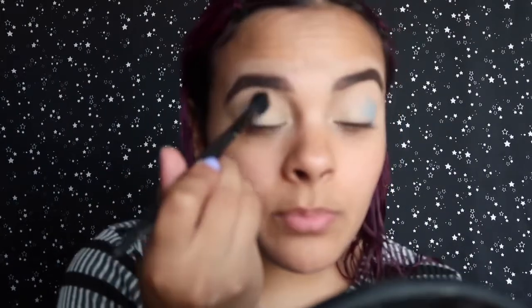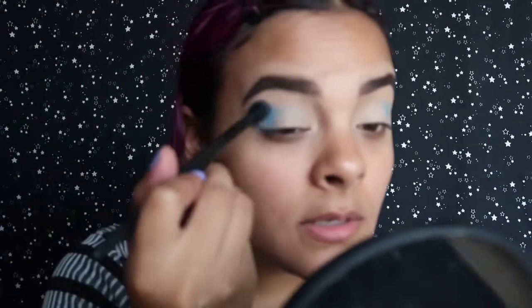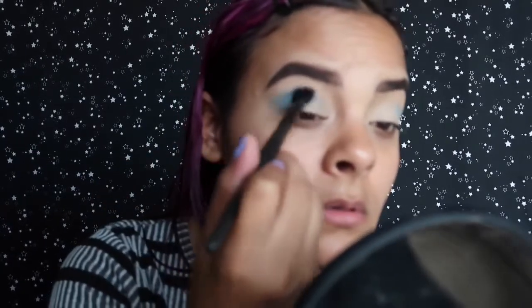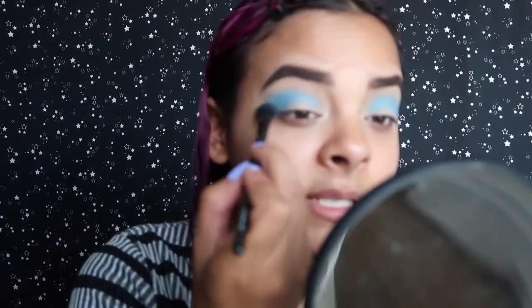So the way that I like to put it on is tap, tap, and then I'll go in and blend it out, just because we don't want to make a whole mess right before getting started. I usually never start with a transition color. I'm just gonna keep putting that in the crease and slowly blending it up.